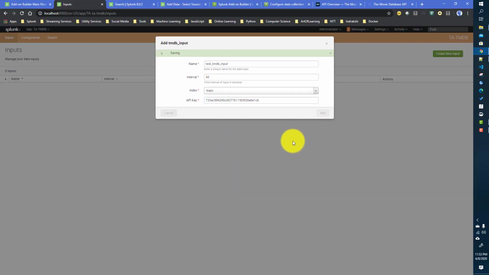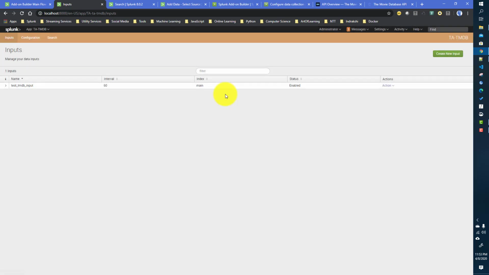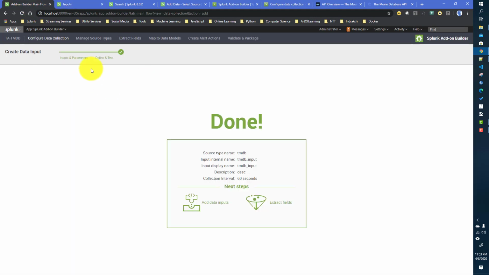So that's my input. This stage is basically creating an inputs.conf, using this add-on builder. Basically you are creating an app which has the capability of calling a REST API endpoint using some details and getting the data.